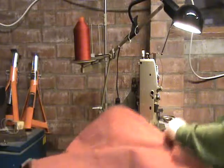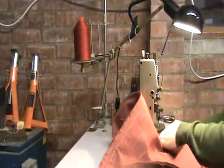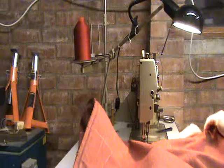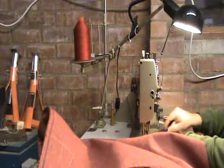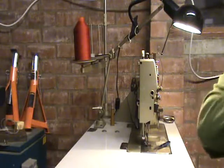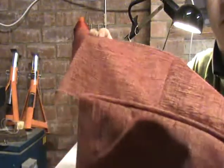And the next stage, this will be putting on the zip border and joining it to your side border. Coming towards the end of your top panel, a little lock stitch again. And now we'll have our panel. This is our first panel sewn on with the border. So once we put the zip border on the back, join it up to the side border, then we're free to put the bottom panel on it.